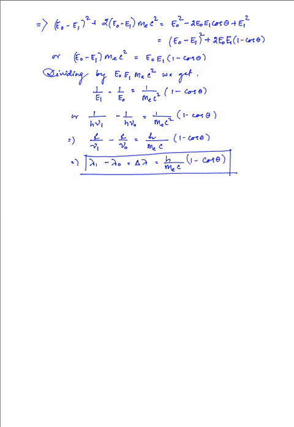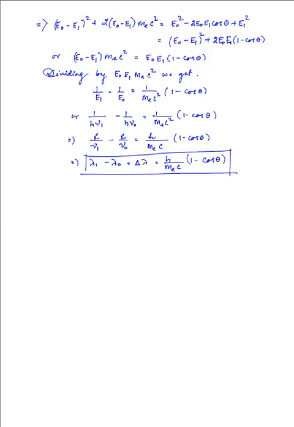So if we further modify, we know that E1 is equal to H nu 1, and also E0 is equal to H nu 0. So we keep those nu values, that is the frequencies. We cross multiply the H onto the right hand side, and we borrow the C that is there in the denominator. One of the C's goes to the left hand side at the top. So we have C over nu 1 to give lambda 1, and C over nu 0 to give lambda 0, which is the difference in wavelength that we were considering, and that gives the value that we have obtained on the right hand side. Now, this lambda 1 is obviously the wavelength of the scattered photon, while lambda 0 is the wavelength associated with the incident photon.